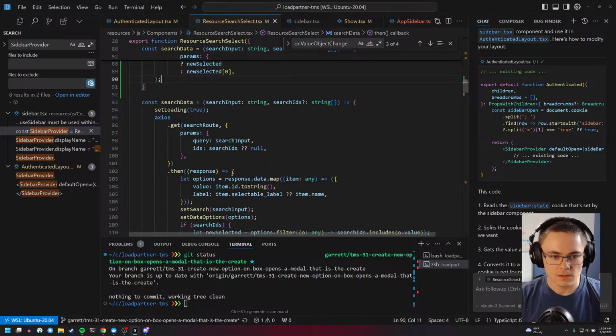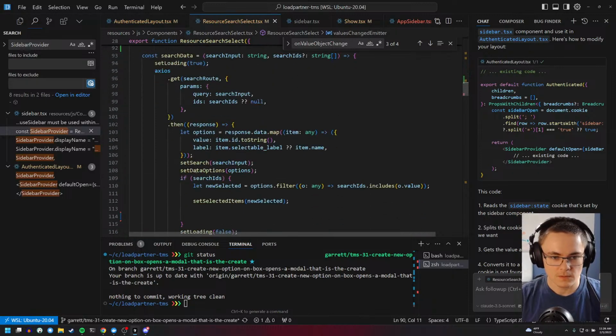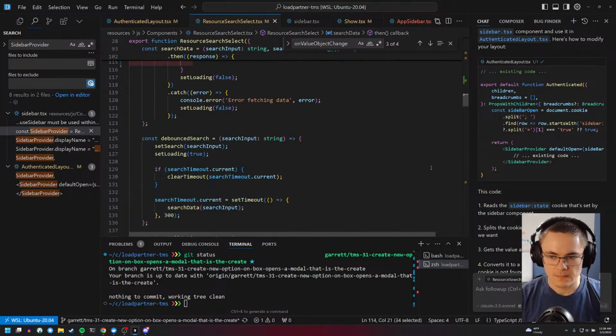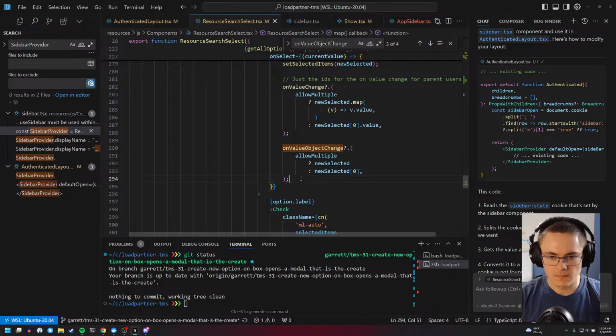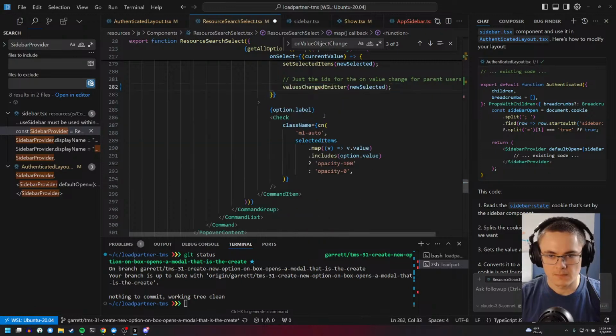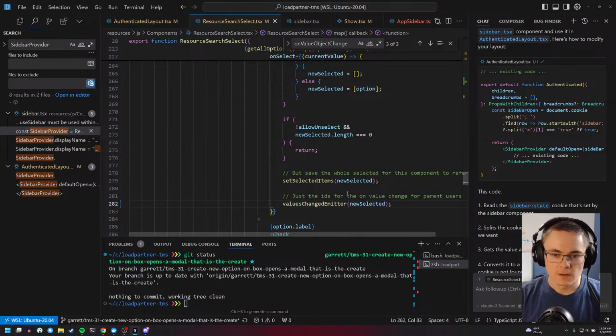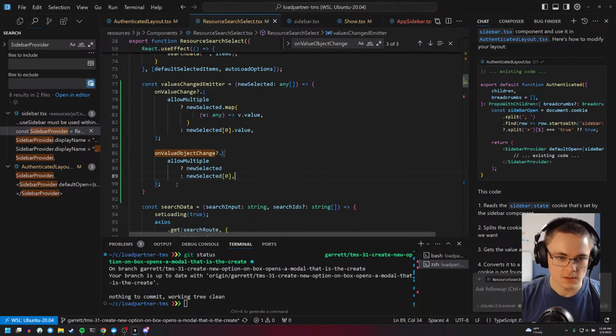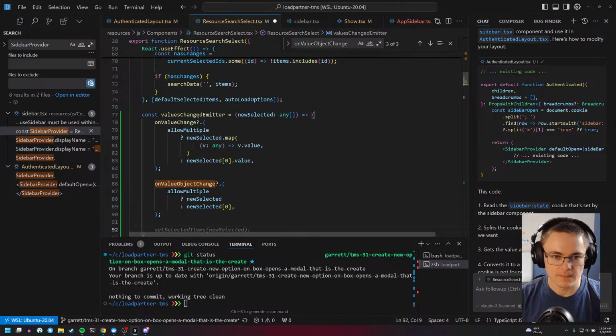Line 108. Okay. So it was here. That's way cleaner. Okay. But I should go values changed emitter. Should also handle.